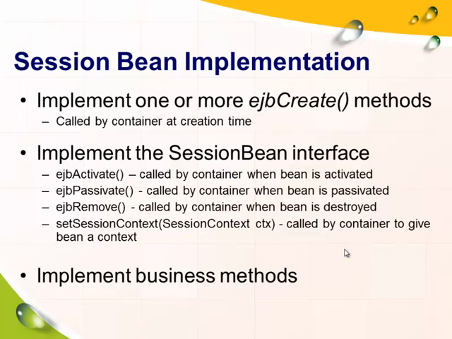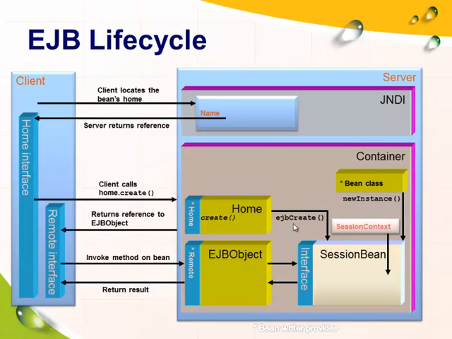Let's look at how we have to implement a session bean. In order to implement a session bean, we have to call EJB create. Now we are supposed to write that EJB create. This step, EJB create, is called by the container. Even though we say that the home object calls it, it is called by the container. This is called a callback. If you write that method, the container will call that method.